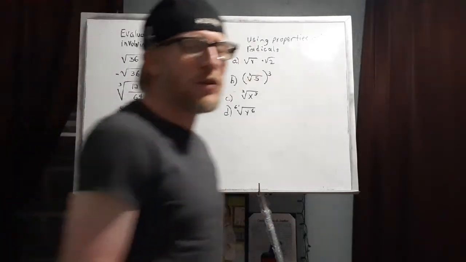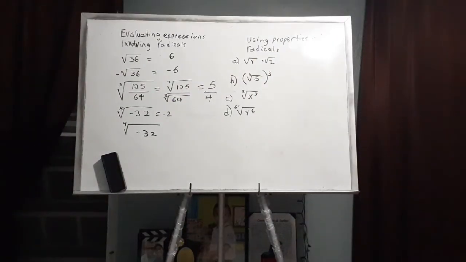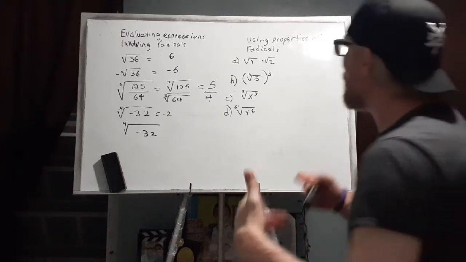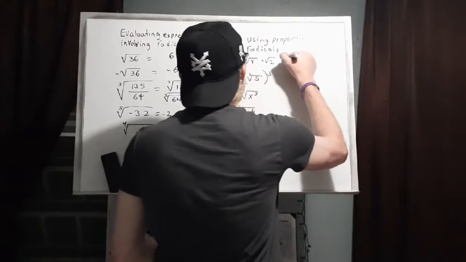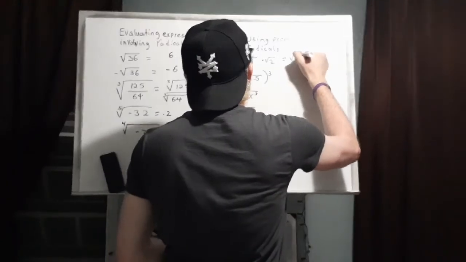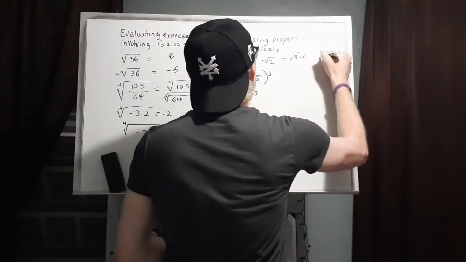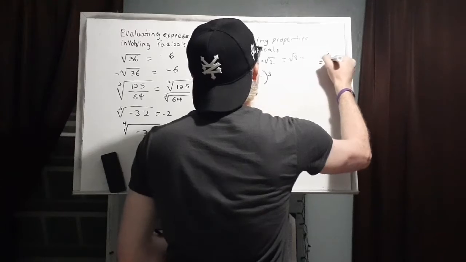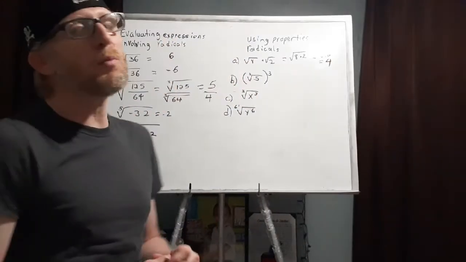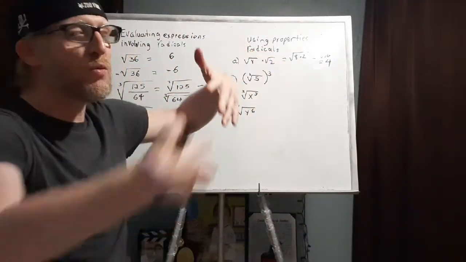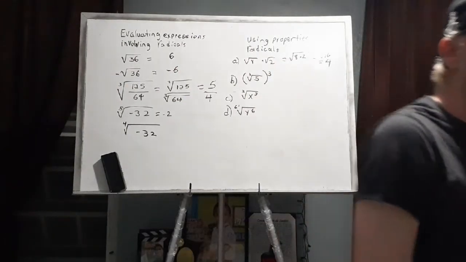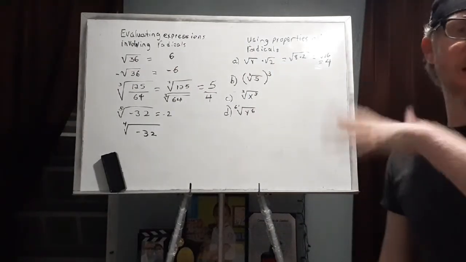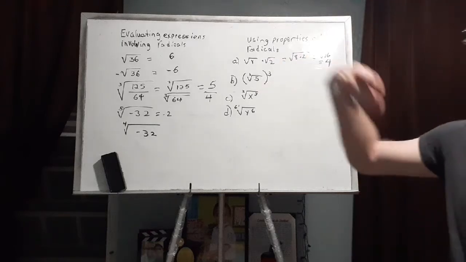Now let's look at the other properties, and we're going to go more in depth into the properties in our next classes. But the first one, what if I'm multiplying two radical expressions? What if I have the square root of 8 times the square root of 2? Well, what you can do is simply put them together and say the square root of 8 times 2, which equals the square root of 16, which equals 4. So whenever you're multiplying square roots, you can just put the square roots together, find your answer, and then calculate the root if it has a perfect nth root.